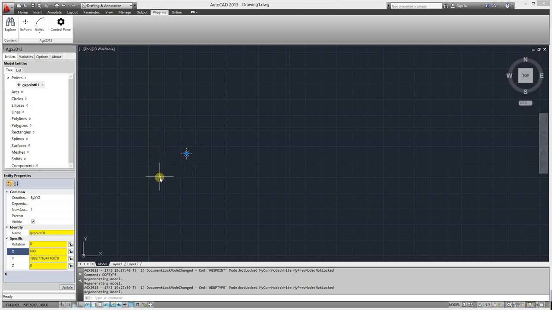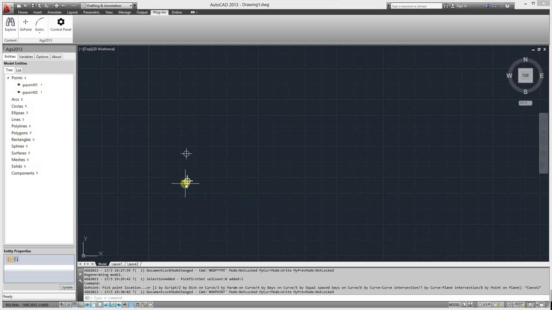If you had several points that you wanted to sit at a particular value, say 600x, and you wanted them all to change at the same time, you would have had to go to each point and change the value to 600. I shall demonstrate if I create another point.